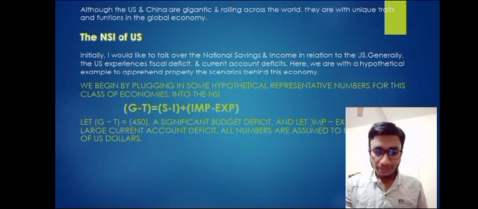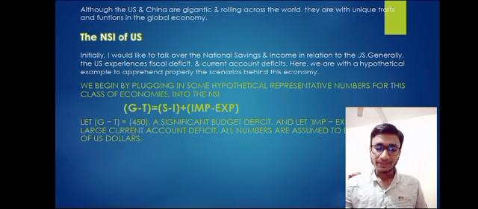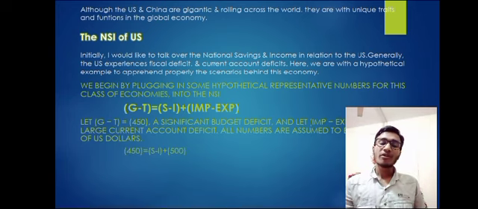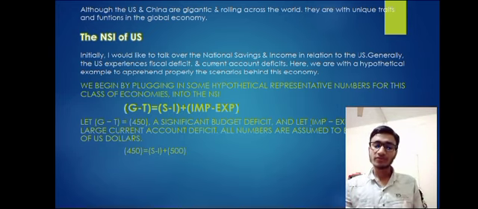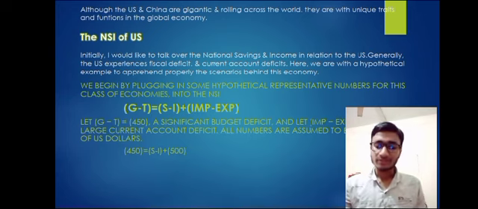Now we take S minus I, that means savings minus investment. We know that our investment is provided from the amount of savings. So when it shows a negative balance, that means our domestic supply of loanable funds for investment exceeds the amount of supply, so there will be a surplus amount or surplus savings. But when investment surpasses or crosses the amount of supply or savings funds, it means that there will be a shortfall in the supply of loanable funds.